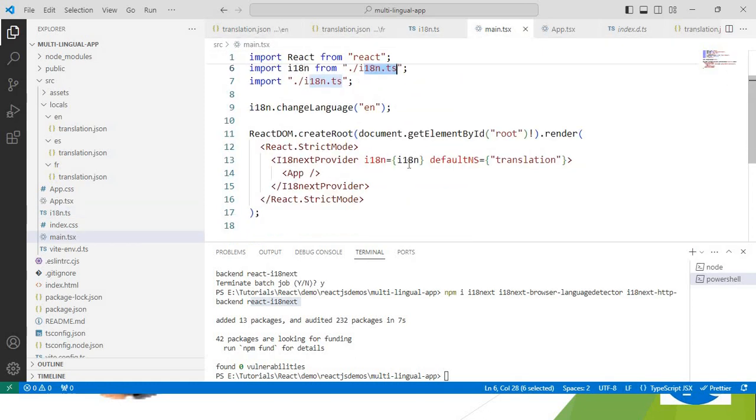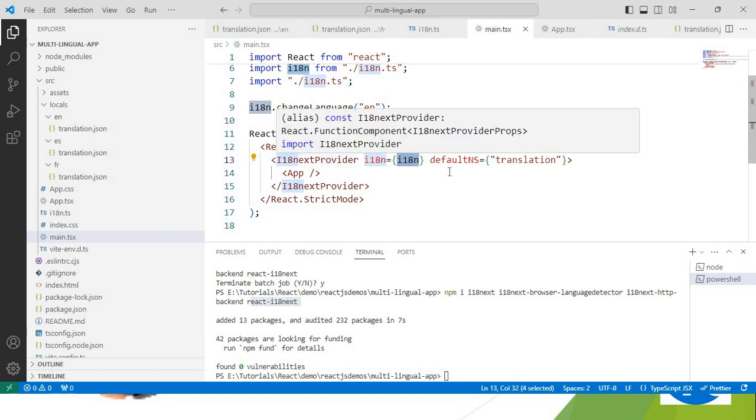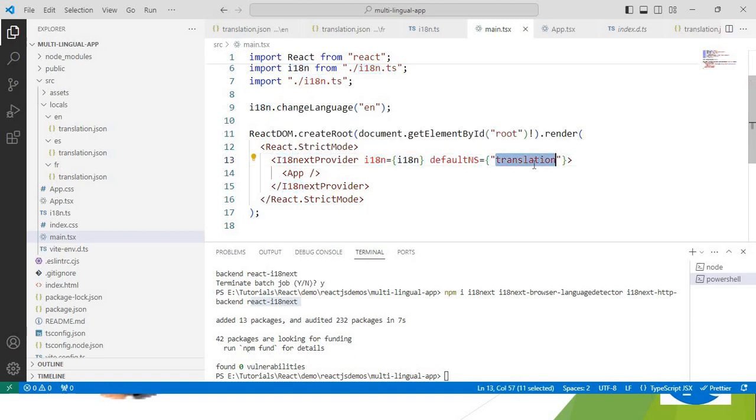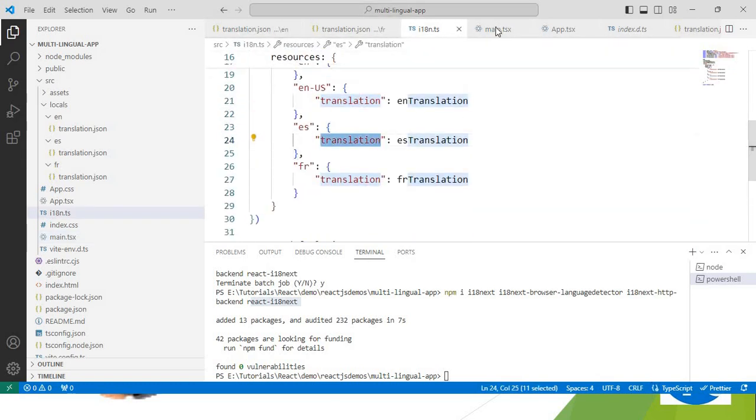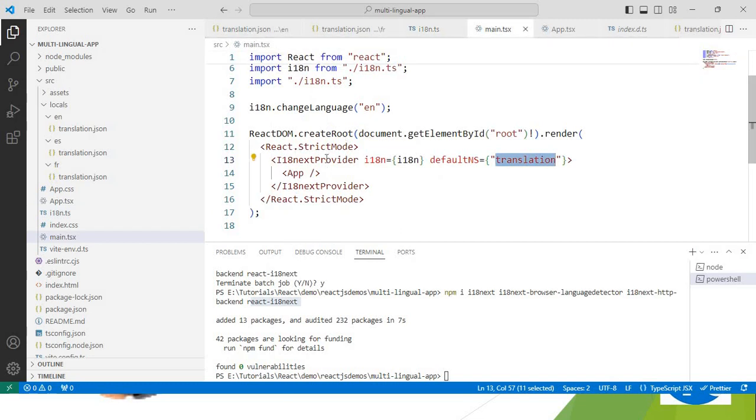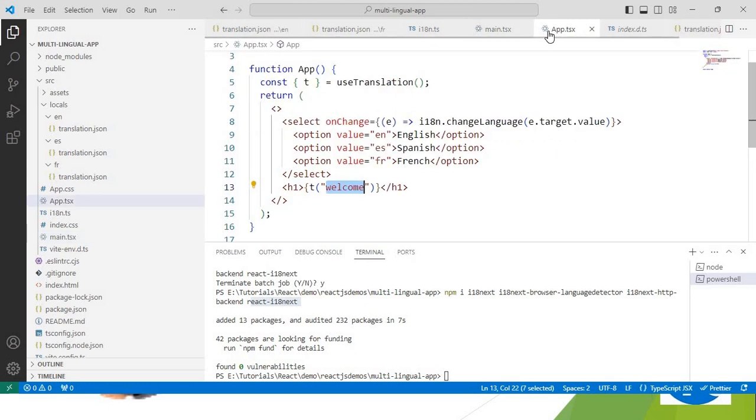So we have imported it here and are putting it inside the provider, with the default namespace translation with the same name that we are giving here. So we have to wrap our entire application, or entire component, inside that particular provider. If you do not define it here, the application will not be translated.